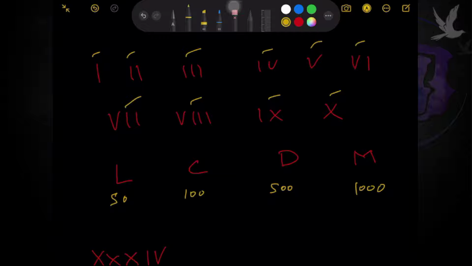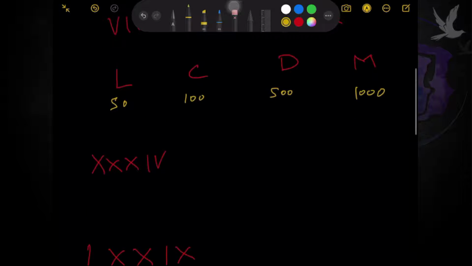Okay, so since you have the copy with you, please do be familiar with it. That's one reason why you have it with you. Para maging familiar kayo and not just to rely on it all the time. Okay, so as much as possible, be familiar with the Roman numerals. Okay. So we have an example here.